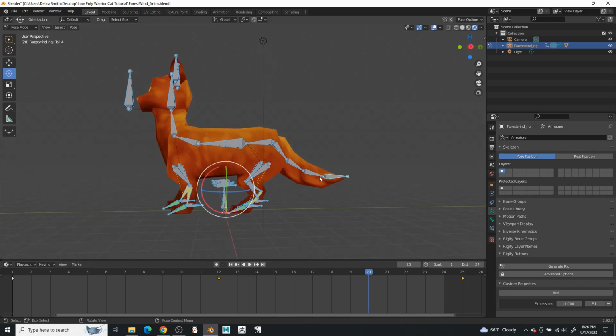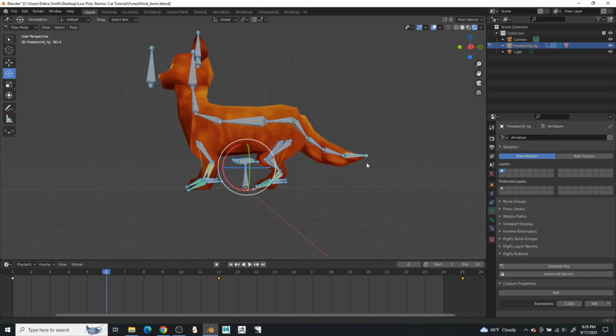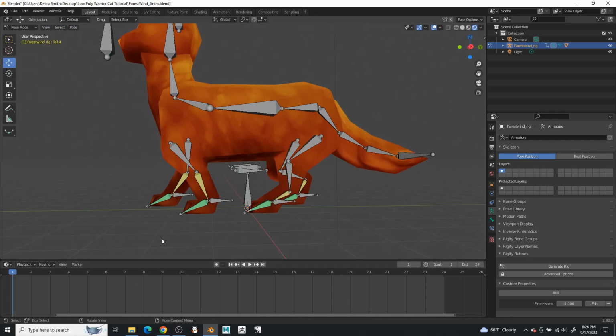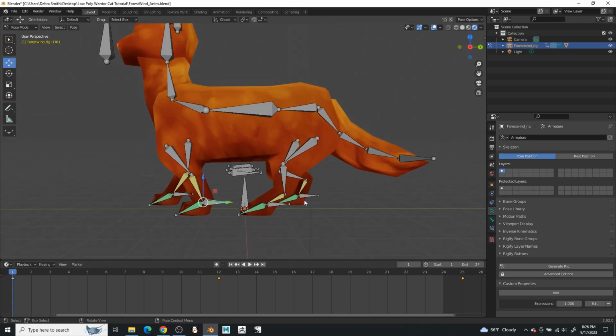Well, next step is to get the paws to come up off the ground. So check which paws are in the back.